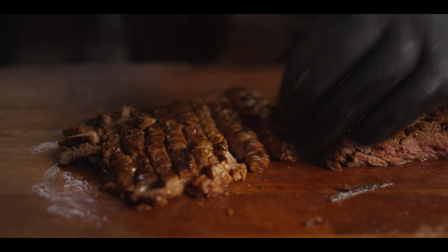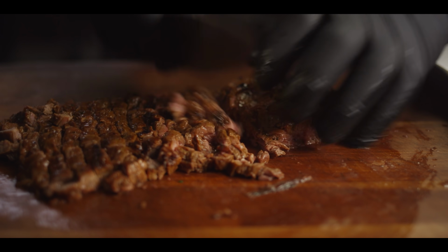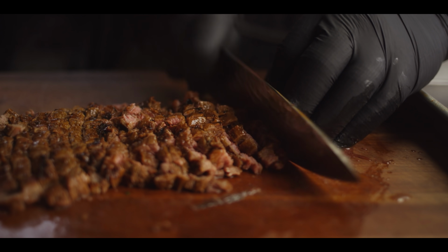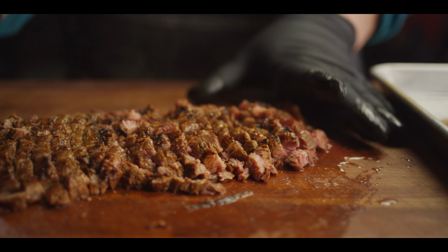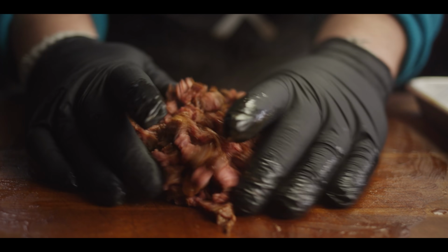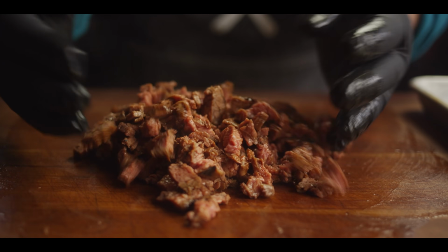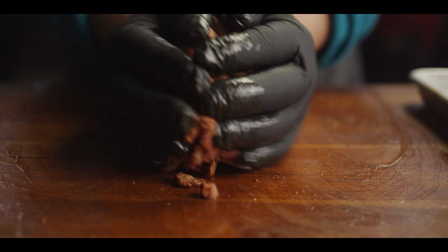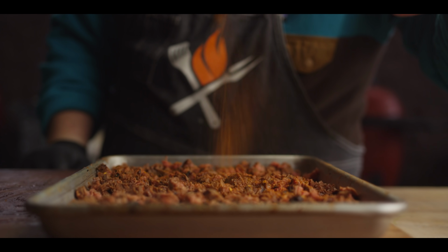So we've done so many things here to help make what is a relatively tough piece of meat just really tender. By pounding it out first, the marinade that breaks down those muscles, and then just dicing it super small so that each one of those strands of the muscle are broken down into tiny pieces, it gives you the illusion of eating a really tender piece of meat. I'm gonna dust this with just a little bit of Mexicano to finish it off.